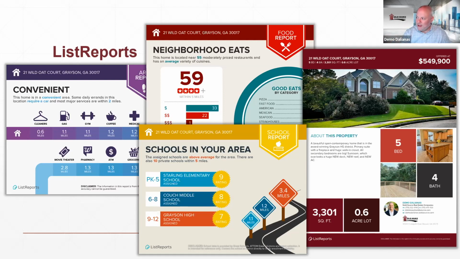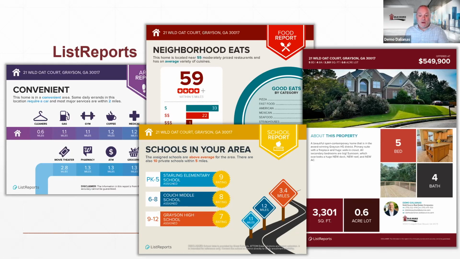And that marketing kit has things just like this and more. Then you can print these. You can send these out to your database or your clients. Hey, got a great new listing. Here's all of the info. And so they'll have a flyer about the schools, the conveniences located near that property, the neighborhood eats. That's my favorite one out of this group here. And so you can have all of these, just email it to your clients, print it out, have it at the home, use this however you want. But again, it's an easy button for you to market that property.